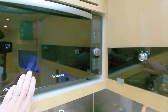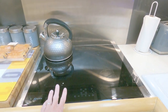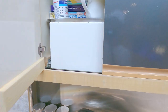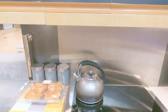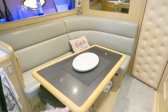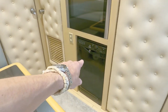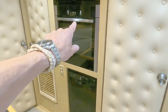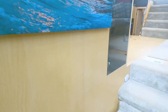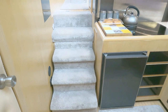And then there's a combination microwave inverter oven there, and a full ceramic Neff cooktop here with additional storage up here as well, and lots of workspace. You can use that table there. You can quite logically either eat or prepare your food down here as well. And over on the right hand side here, set in really neatly, is a small dishwasher and a full conventional oven and grill. I'll take a step back over here, and for the sake of it, underneath this step here, this lifts up, and that whole unit under there is full of storage.